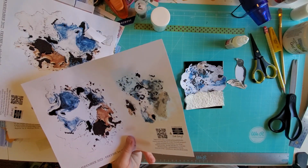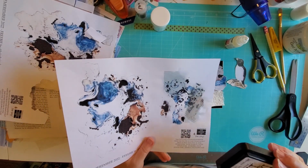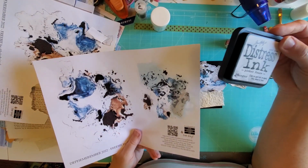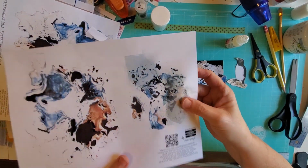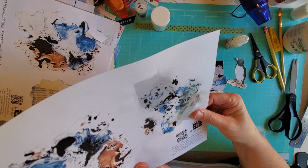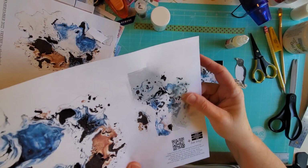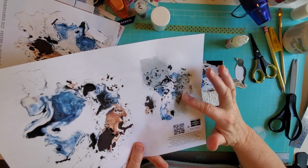Maybe it was the ink. So I tried this Picket Fence Distress Ink. It's white, right? White ink, clear embossing powder. It should emboss somewhat white. That is this right here. That's even worse because it's kind of brown. Although over here you can see on the edge it's not too bad. But again, it didn't emboss. It's slick. It's smooth. It's glossy. There's no embossing going on there. And it discolored it.